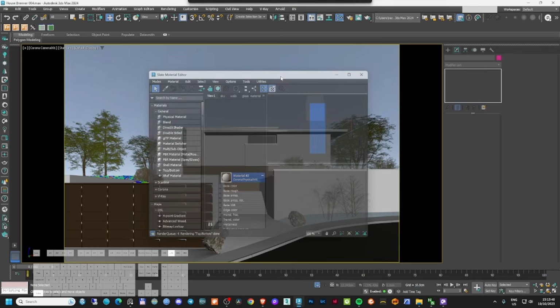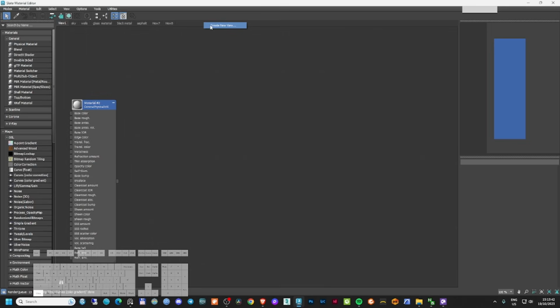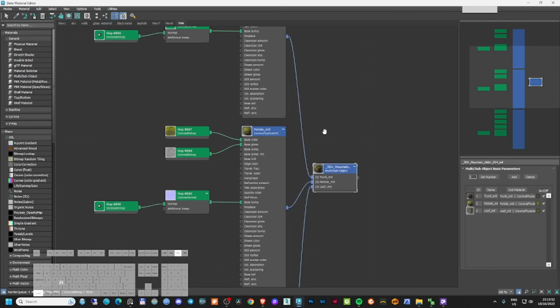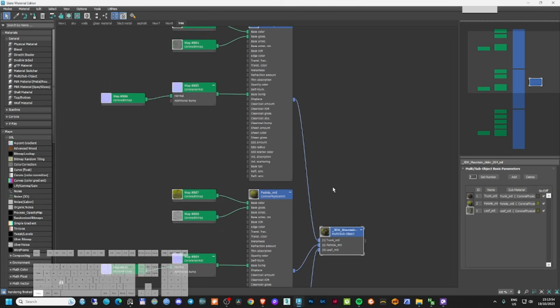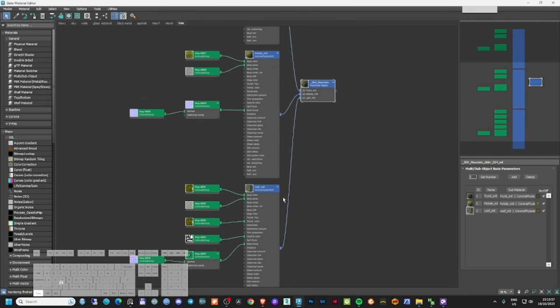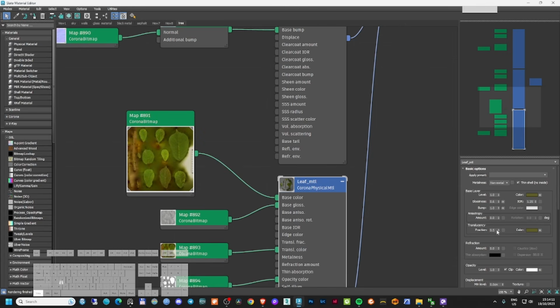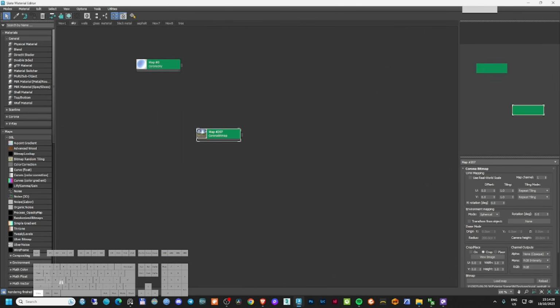Okay, let's check the materials of the trees. So the thing that we need to check is the translucency. Yeah, 0.5, it's a good translucency. You can even go higher, 0.6, 0.7, 0.6. Also, one thing that I would like to check is the texture for the sky.